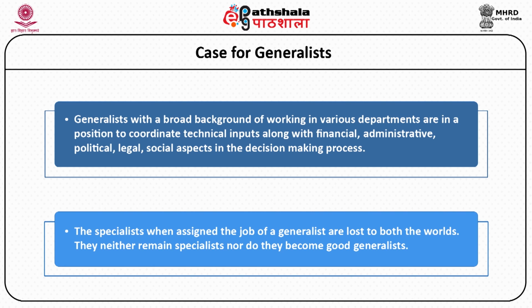So on the whole, if we see this discussion of the case for the generalist, or the arguments in favor of the generalist, we find that the IAS officer may be having any kind of background, maybe of humanities or social sciences or medical or commerce, but he has been trained to become a generalist.